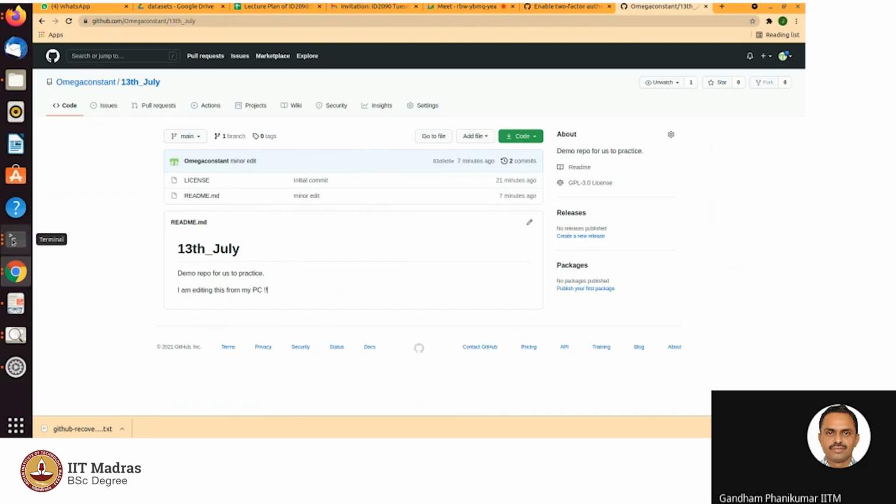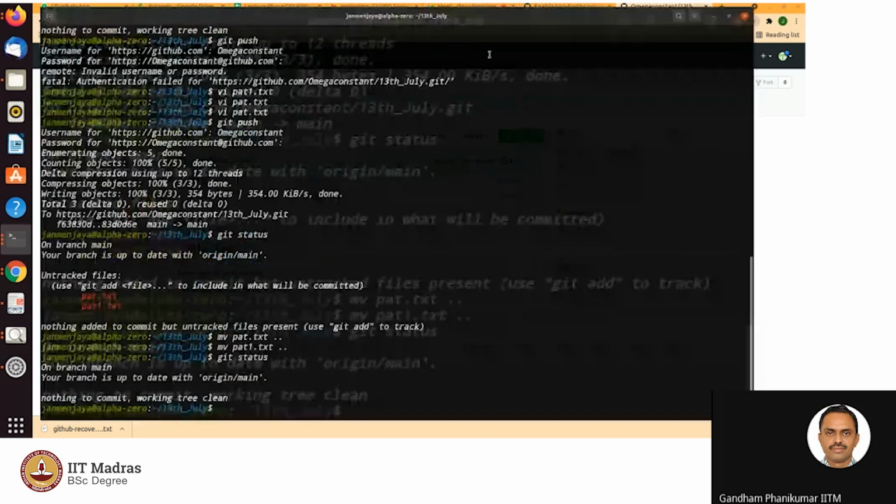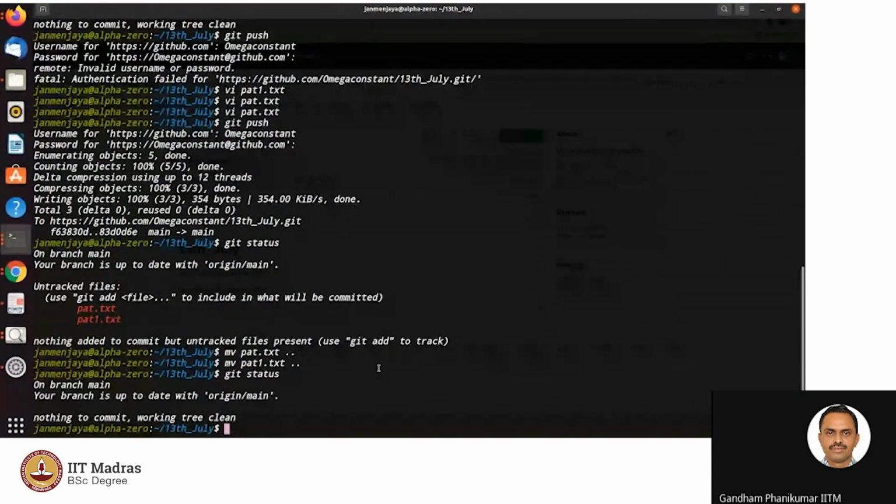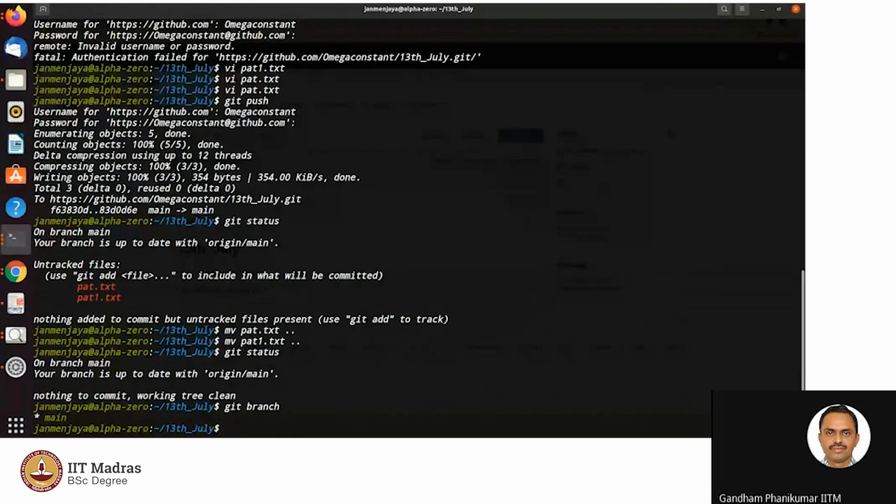Go to the terminal. What you do is type git branch and see what branch you are in. Okay, so you are in the main branch. Now you can say git branch, give a space, and then give a name for the branch. Just type sub panda or something like that, some other name, so that it is distinctly something that you have created now.